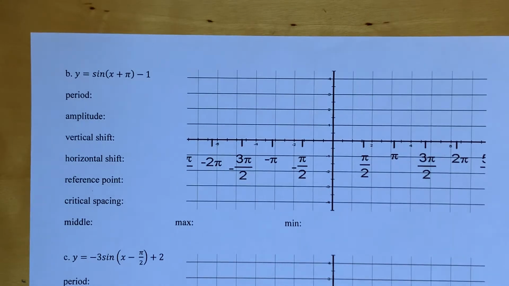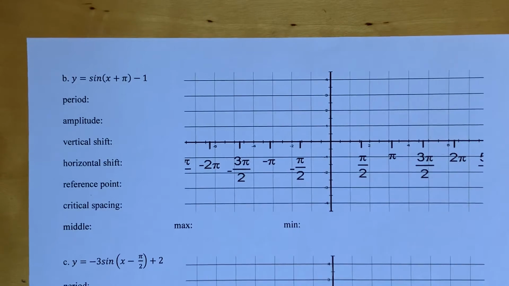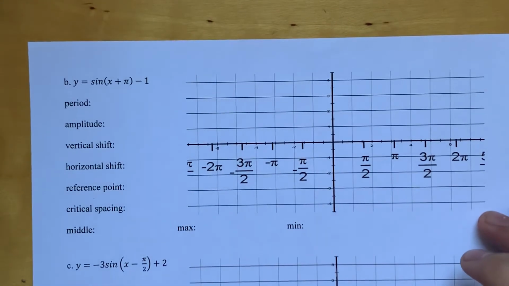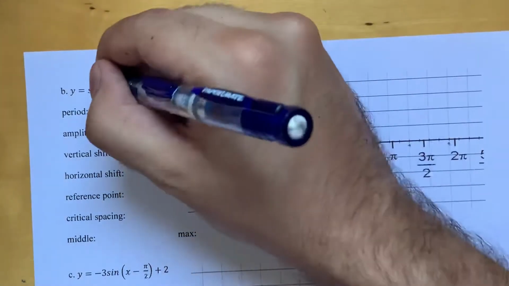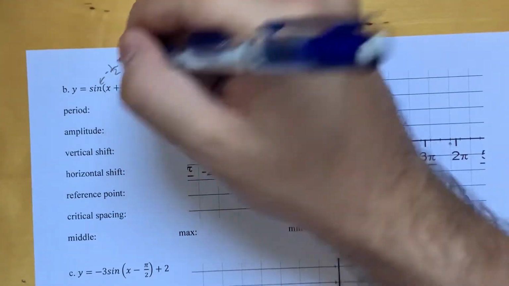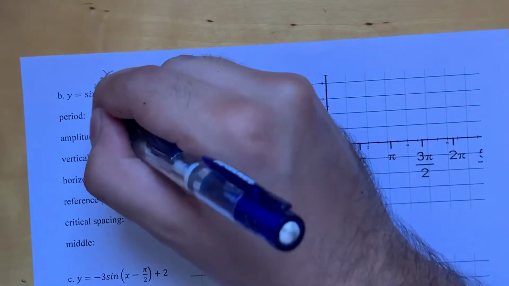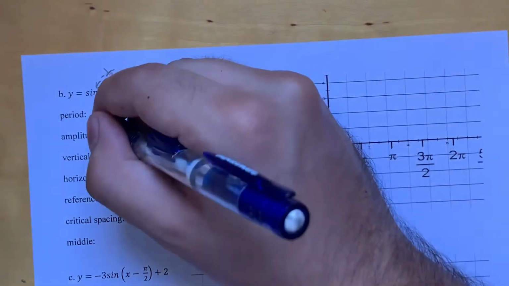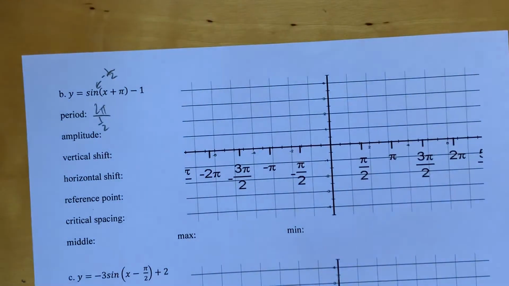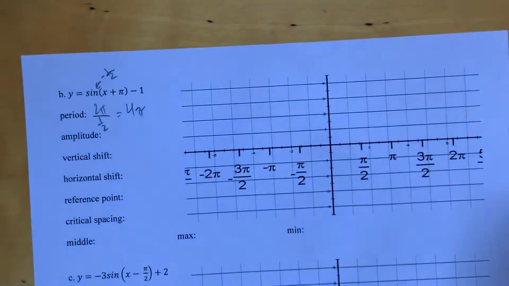Let's go ahead and do it. The period is, well, I'm going to make a change to this problem. I'm going to include a b of -1/2. So this problem has a b of -1/2. You're not going to be required to graph it, but 2 pi is our normal one. But because we have a b, we have to divide it by the absolute value of b, 1/2, so it's going to be positive, which would give me 4 pi.